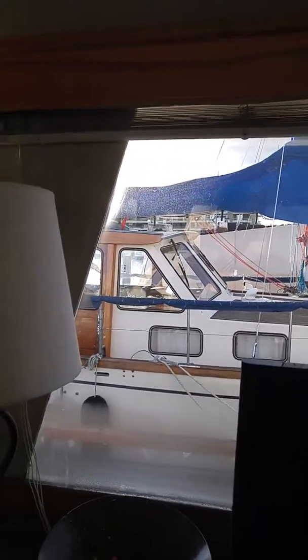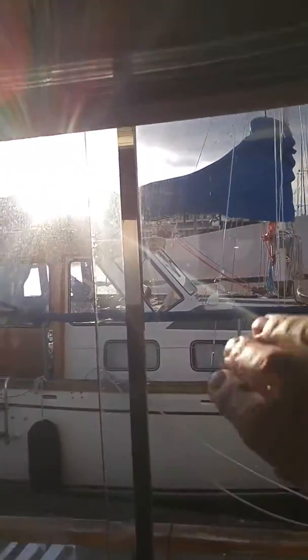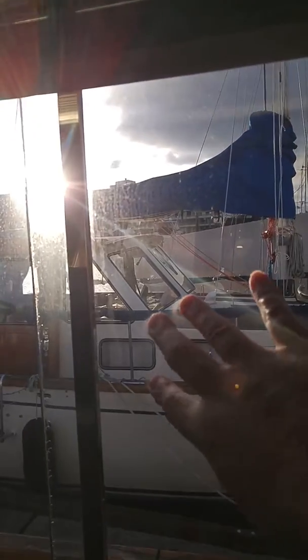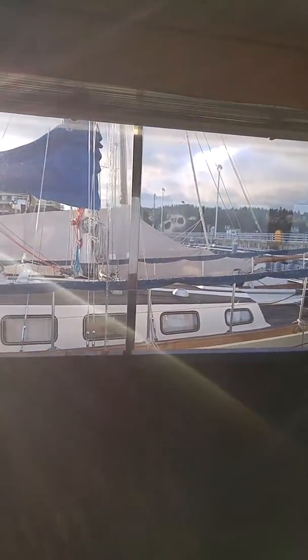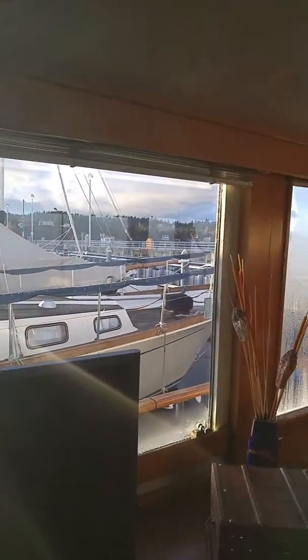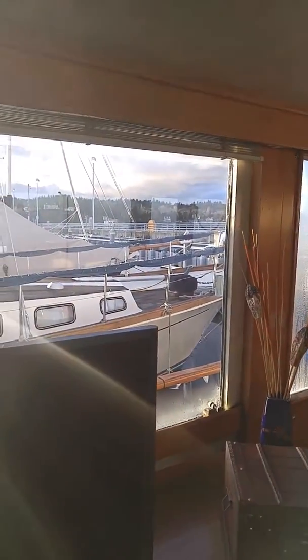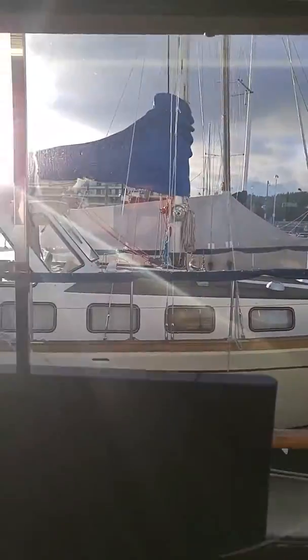one person told me to put plastic sheeting over the inside of the windows like you do on a house. The problem with that is this is a very old wooden boat, and these windows are not sealed. So hopefully most of you will be with me long enough to watch me actually reseal and rebuild these windows as we've done it on past boats. But that's one of the problems. So when you put the sheet of plastic over the inside, which is meant to keep the cold air out, of course what it does is it fogs up, just like everything else.